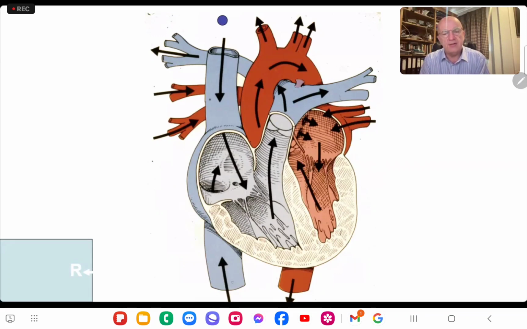And if you just look where the coronary sinus is, if you imagine walking up the IVC and walking towards the tricuspid valve, to do that, you'd have to walk past the opening of the coronary sinus, wouldn't you? So that's where the coronary sinus is. That's why, because it's so close to the tricuspid valve, pacing wires always end up down the coronary sinus when you don't want them to.